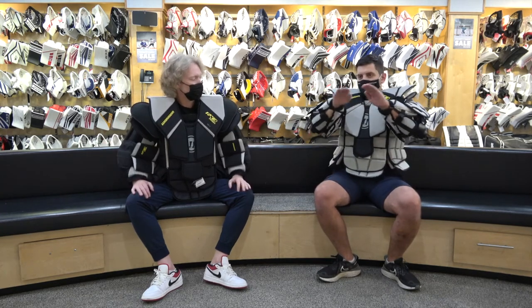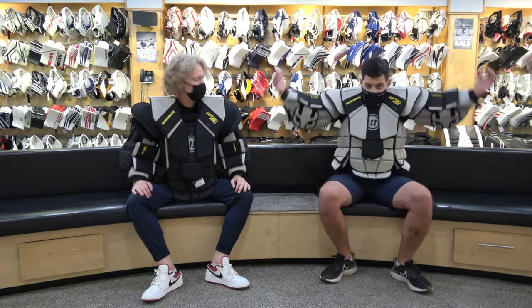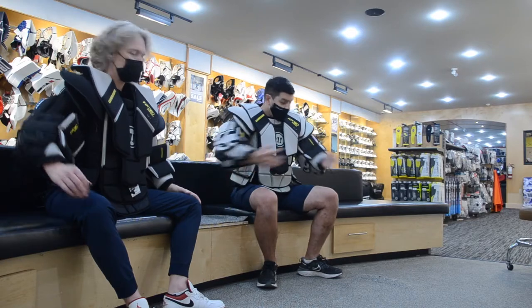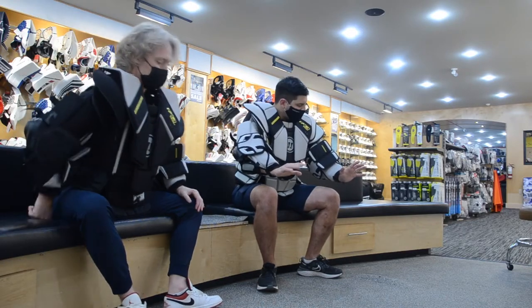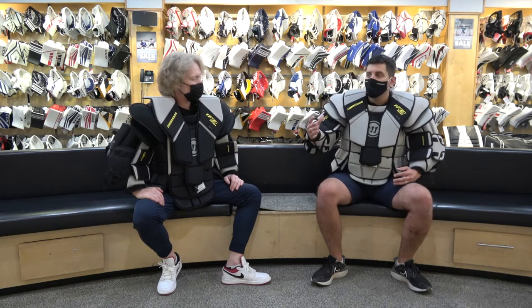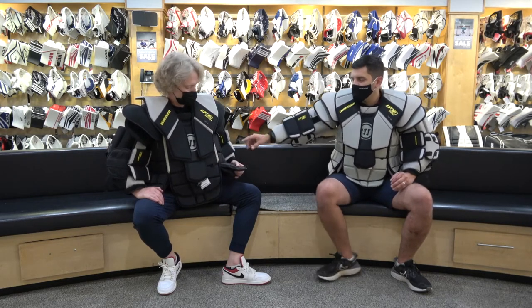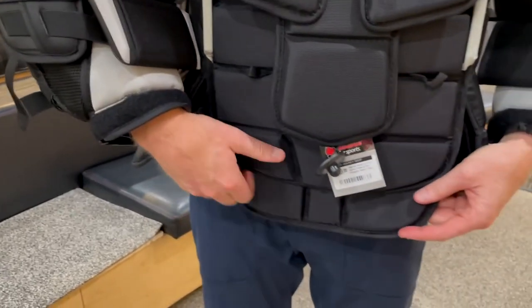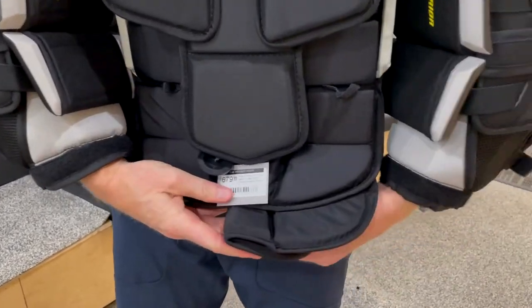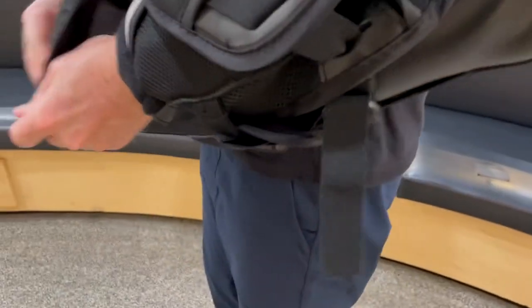The Pro Plus has a little more of that squared-off box look, whereas on the Pro the shoulders taper down and around — a little bit more natural. Mobility is fantastic in these; I can still move around and it's brand new right out of the plastic. No problems getting arms up and set forward. These fit a little tighter against the body, but the tuck versus untuck conversation — they can do both extremely well. The lower half is segmented so it will flare over your pants if you don't tuck, or you can remove those extra velcro pieces if you do tuck.